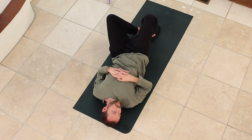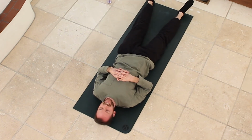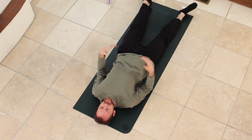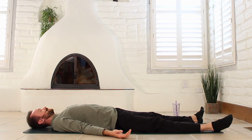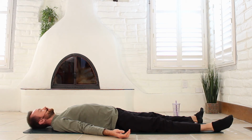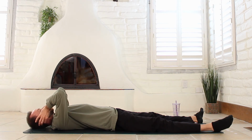And from here, finding yourself in your final Shavasana. Hands come by your side, feet fall out nice and wide. Just breathe. Inhales through your nose, exhales out your nose. Still focusing on that full Ujjayi breath, your intention at the forefront of your mind, soft and present.